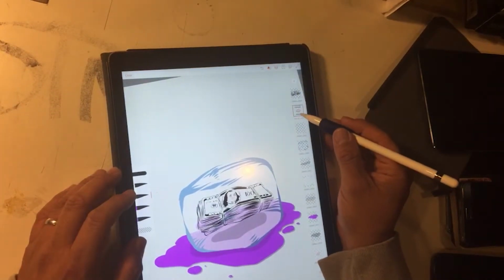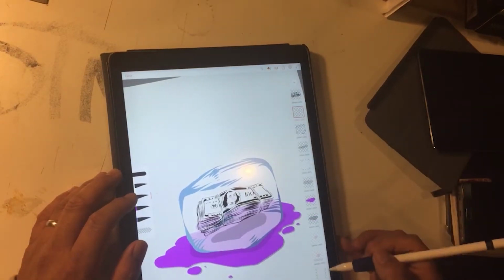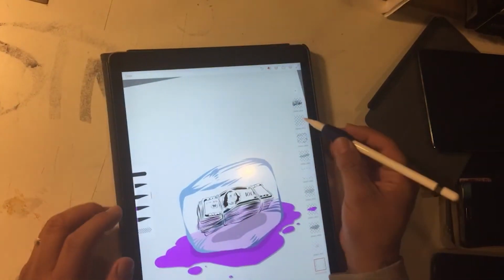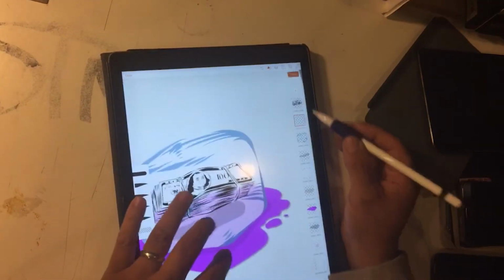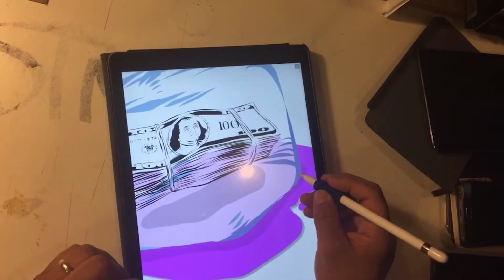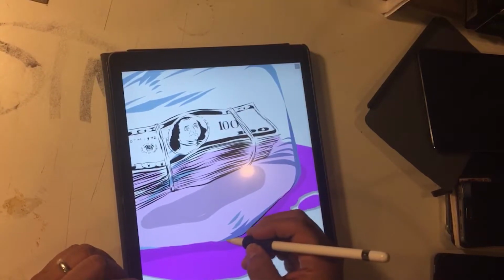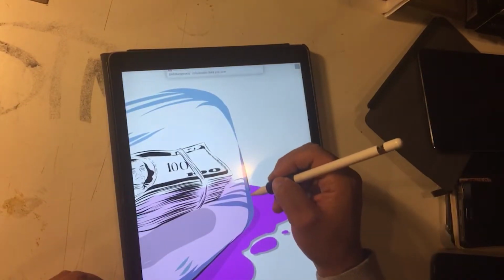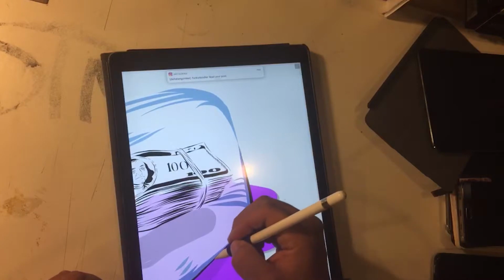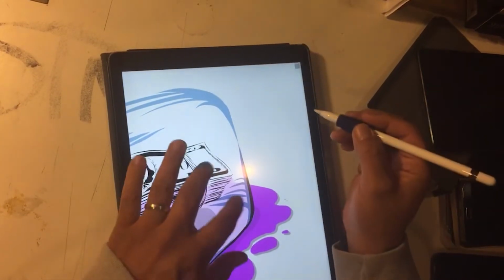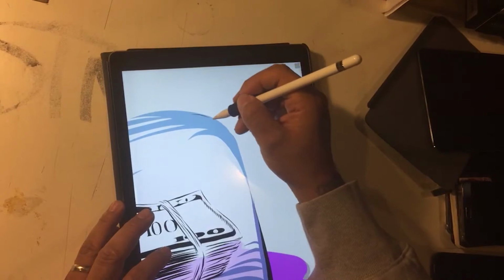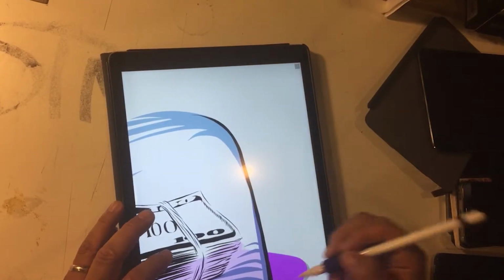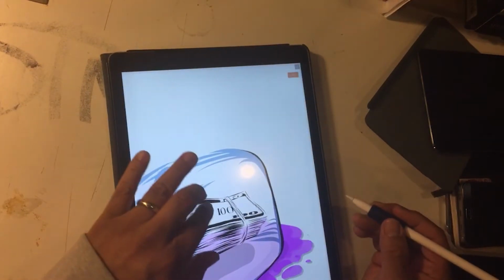And let's get rid of these layers. Let's go ahead and delete that. Let's get this one. Delete that. And get back to this layer. Now I'm going to do the quick outline. So I'm going to take it down like this, and then take it down like this, and then take this down like this. That adds a whole other dimension to this ice cube.